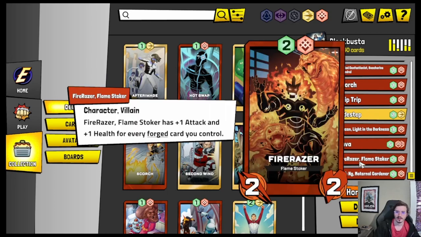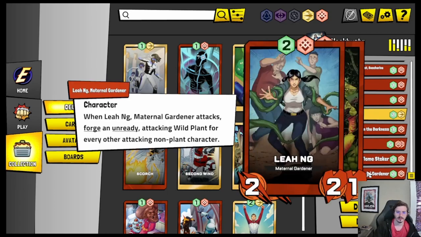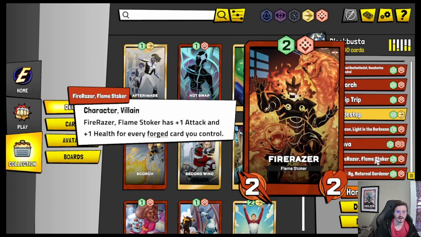Then we have 3 FireRazer and 3 Leah. Leah can create a very wide and large board so that if our opponent is more prepared for our endgame Blockbuster plan, they also need to be prepared for how much damage we can throw out early. And FireRazer gets bigger not just from Leah's plants, but from copies of Blockbuster, from copies of Mad Confectionist, or Afterimage that comes after you cycle it. This FireRazer can get pretty easily big in this deck and just be an annoying threat for your opponent.